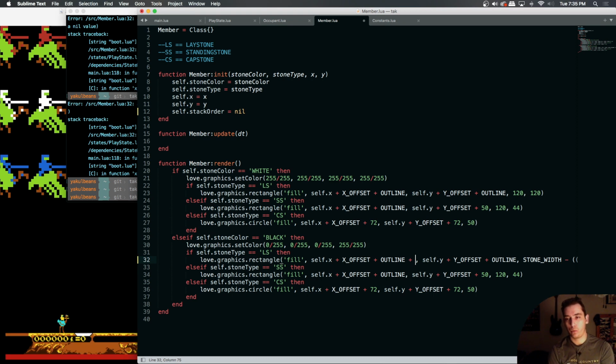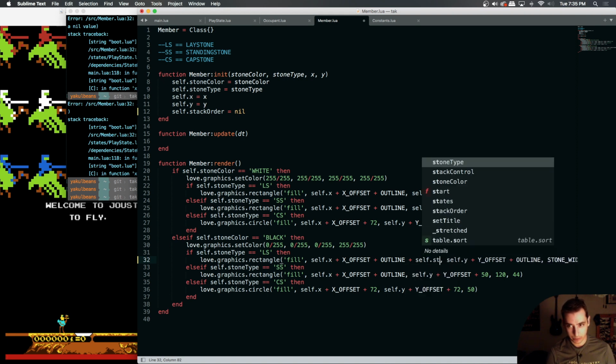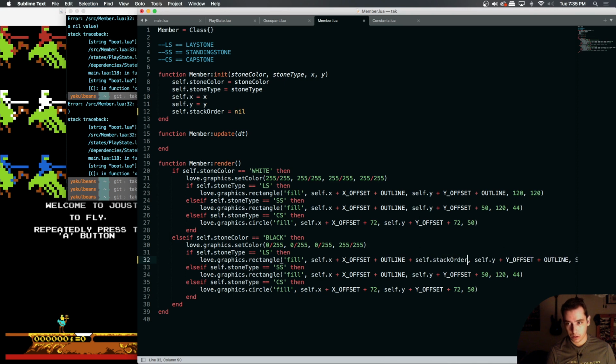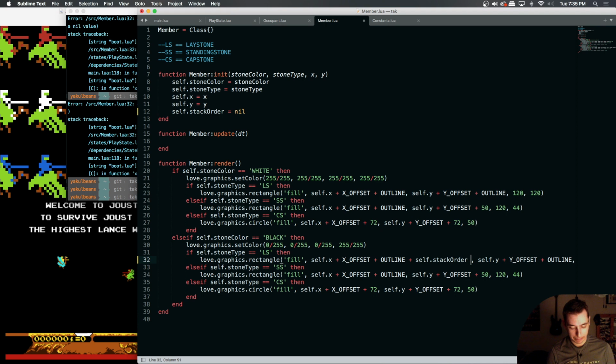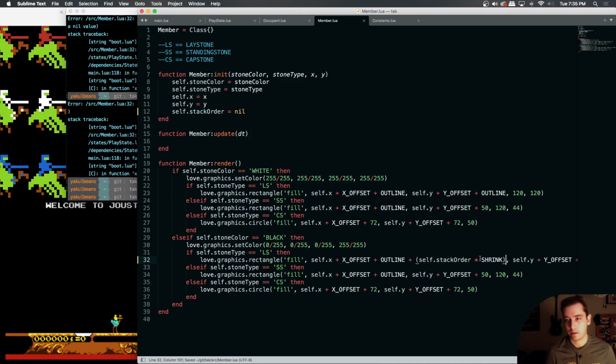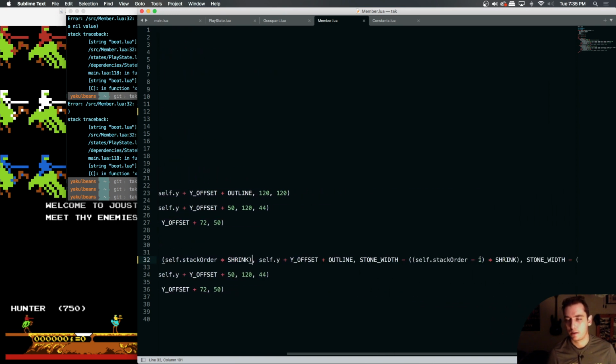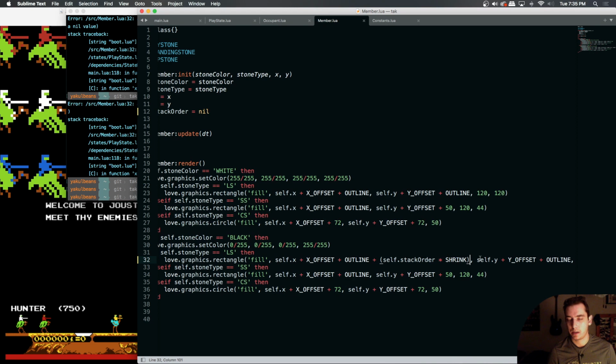So we would take our self dot stack order, and we would multiply it by our shrink constant, and that's what we're trying to offset our x by. So we offset our x by the amount we're shrinking, and we shrink depending on what our stack order is right here.